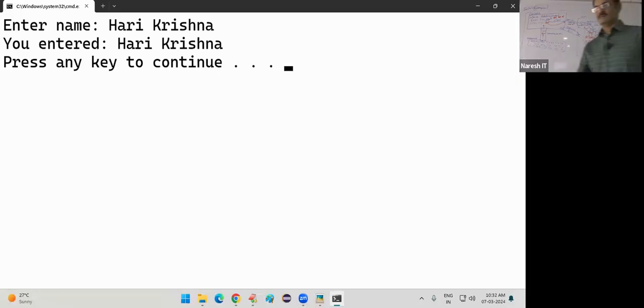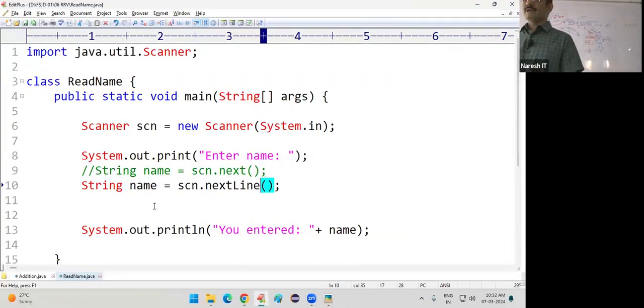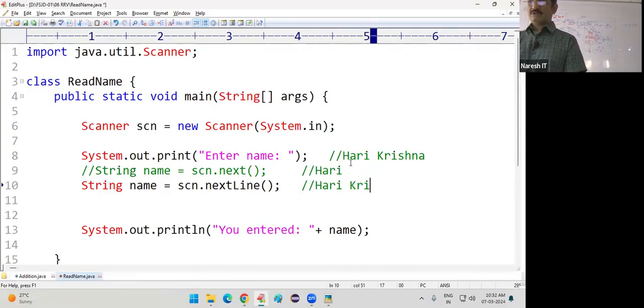Both are meant for reading string data, but the next method returns only the first word, whereas next line returns the complete line. Okay, write it. Write it on this line also. Here, the output is HariKrishna. Next returns only Hari. Next line returns HariKrishna complete.